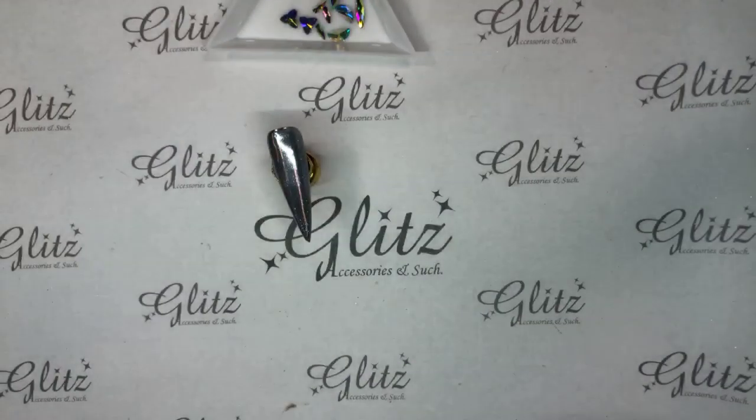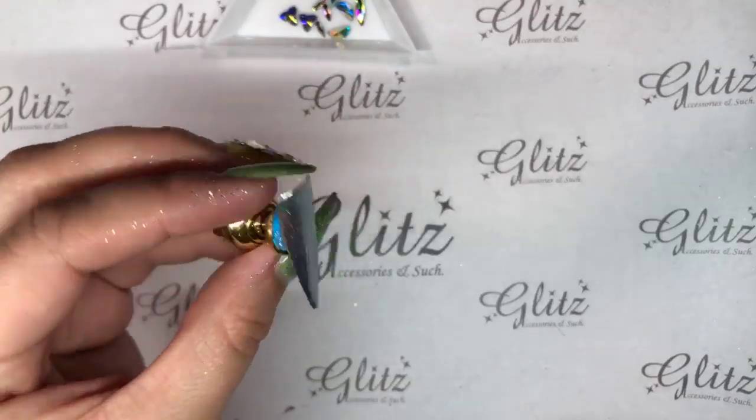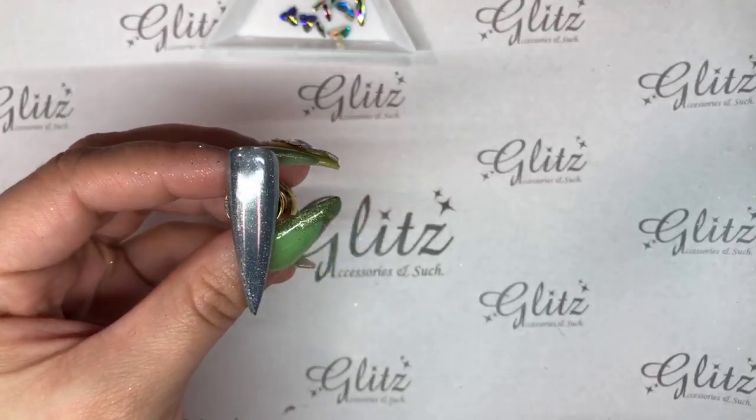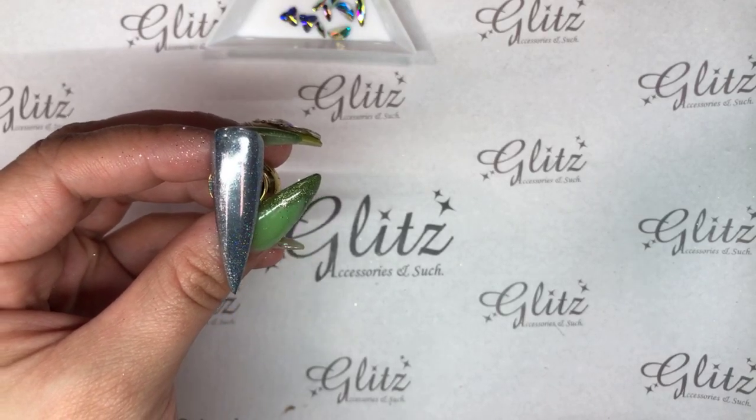So now that that's taken care of, everything's buffed in and there's no excess pigment just sitting on top of the nail, I'm going to go back in again with my Glitz non-wipe top coat.